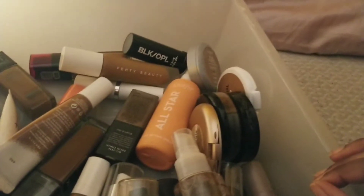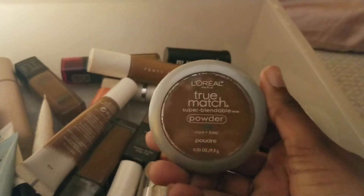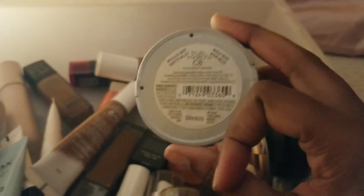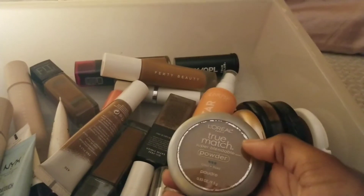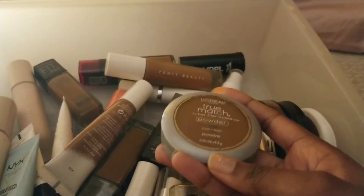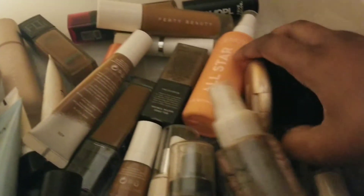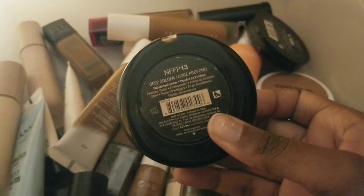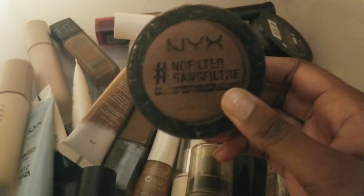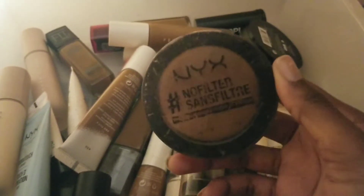Moving on to pressed powders — this is easy, but I'll still go through them. The one I want to declutter is the L'Oreal True Match Super Blendable Powder in shade C8 Cocoa. I don't like the texture of it — it's kind of creamy for a powder, and that's a no for me. I'm decluttering this for sure. The one I'm keeping — my OG — is the NYX No Filter Finishing Powder in the shade Deep Golden. I highly recommend this as a nice dupe for the Sephora Micro Smooth. Some shades are always on sale, so take advantage.